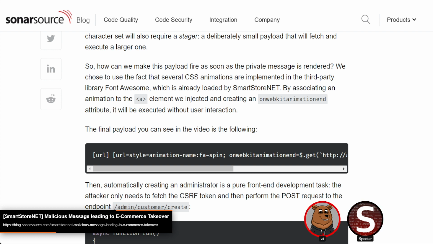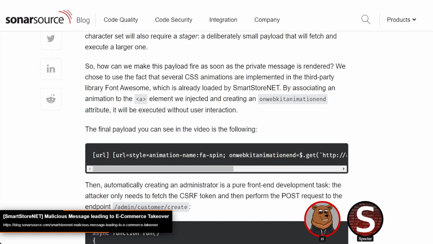I thought that was a cool technique too, just because usually when you have attribute injection in a tag or your anchor URL links, you're left with things like onmouseover. So if somebody mouses over the link, then you'll get the JavaScript executed. I'm sure this isn't a new technique, but I at least haven't really seen any write-ups, or at least we haven't covered this particular technique before, for using the animation end as a way of getting automated code execution. Getting it to run basically on load, because that animation will happen on load.